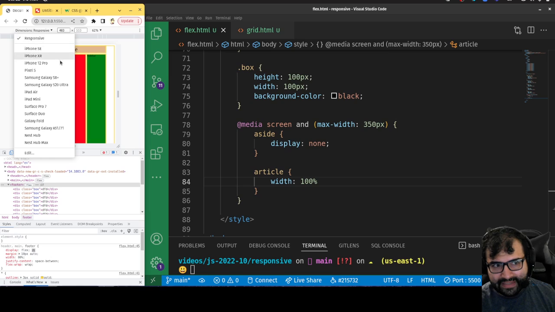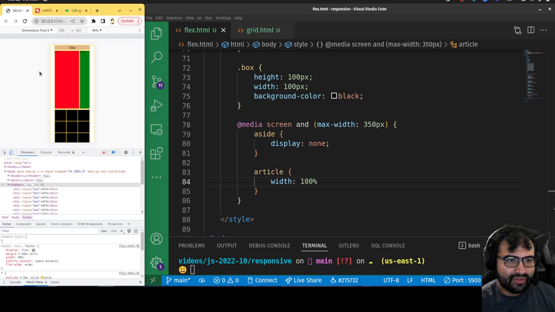And a cool thing, it has settings for actually specific phones. So I always like to do an iPhone. I don't have the iPhone 5 anymore. That used to be the smallest phone. But let's see here. Let's try the Pixel 5. And so you can kind of see how it'll look on different phones.